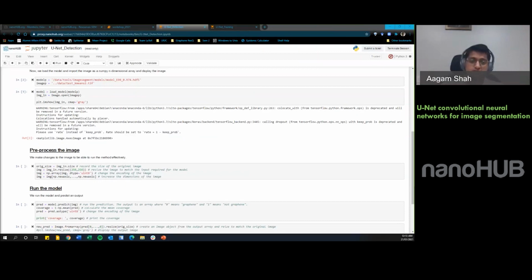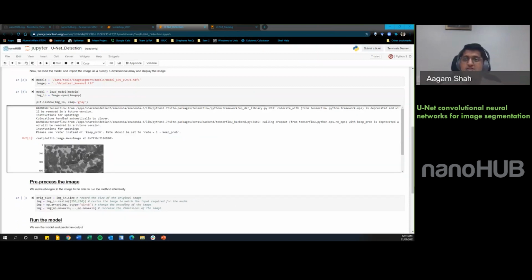One image is not binary; it's grayscale, and the other one is binary. So we don't really make any changes to the neural network.